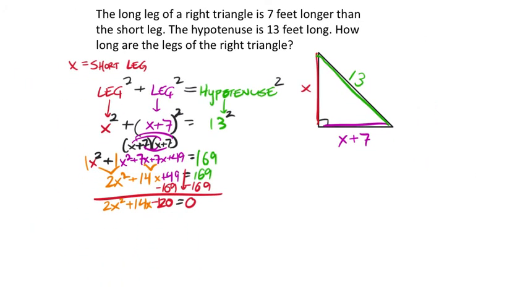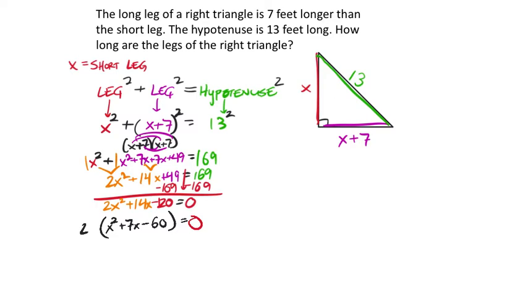Okay, now at this point, we have a trinomial equal to 0, which is what we want, but I also see that I have a leading coefficient of 2. 14 is even and 120 is even, so I'm going to factor out that 2, okay? The first term is going to leave me with just the x squared. 14 divided by 2 is 7. That's how many x's I got. And then negative 120 divided by 2 is going to be negative 60. This should still equal 0, which it does.